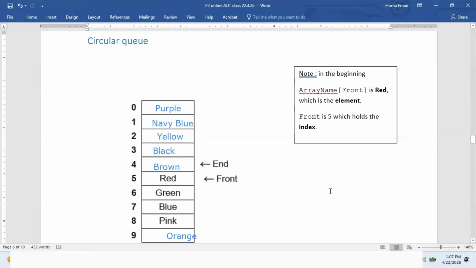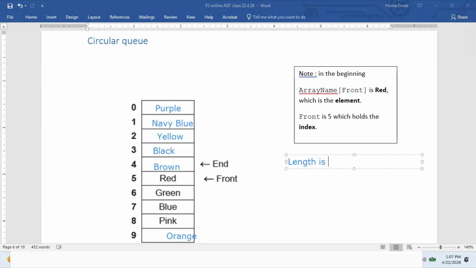Number one, sometimes you have questions in which we have an additional variable, which is length. What is the current value of length? Length is a variable in queues.